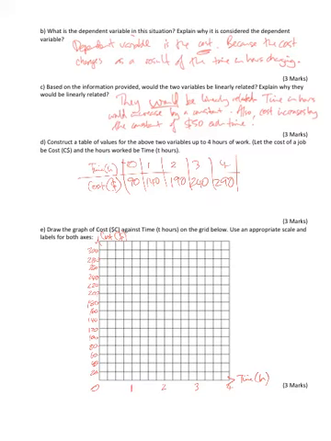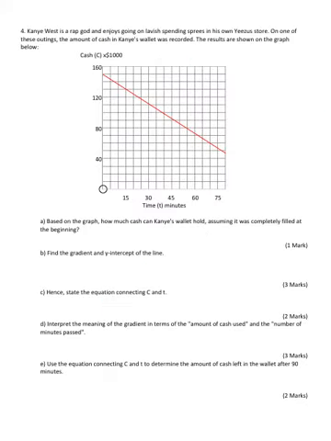Change to blue. When time is 0, the cost is going to be 90. When time is 1, cost is going to be 140. When time is 2, it's going to be 190, so between 200 and 180. Time is 3, 240. Time is 4, 290. As before, I don't have a ruler for this iPad, so I'm just going to draw as straight a line as I can, and hopefully you can deal with that. There you go. You'd use a ruler in the test, okay? That's cost against time. Done. Next page.